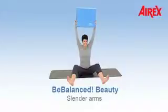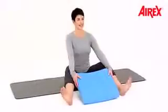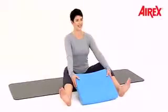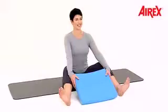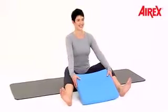Slender arms. Sit on the mat. Open your legs. Bend your knees. Flex your feet. Grab your balance pad.